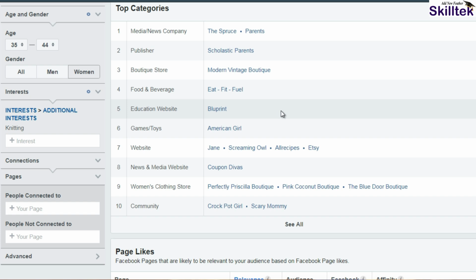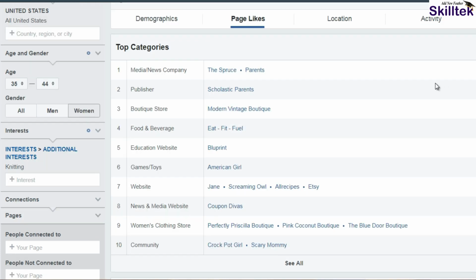Okay, so we're back to the Facebook Audience Insights, and what you want to do is simply go back to the page likes page, and look at the top categories. Now, what Facebook has done here is it gives you an idea of all the things that the audience is interested in. So for example, what media or news company do they listen to or look at?